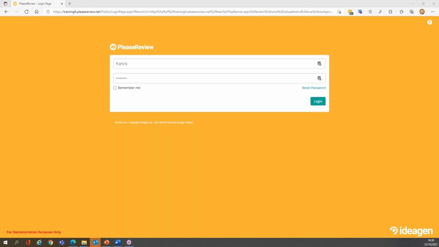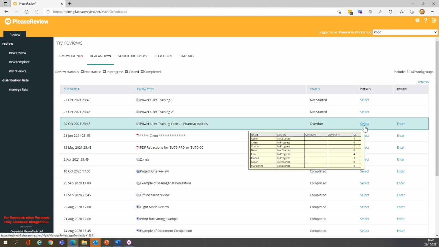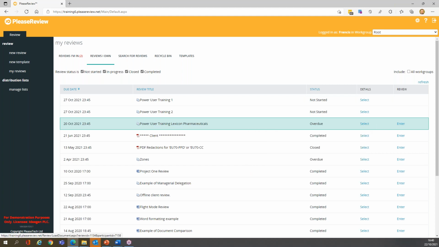Okay, thanks. Fantastic. So for a user journey, turn to PleaseReview, you put in your username and password, click login, and that'll take you to what effectively is going to be your inbox in PleaseReview. As a review owner, you will then see all the reviews you control. You'll have on the left-hand side the date by which these reviews are due, a title, and the status of the review. Against the word select, really handily, a little pop-up box will come up and indicate who's busy and who's yet to even enter that review, which is a great oversight.